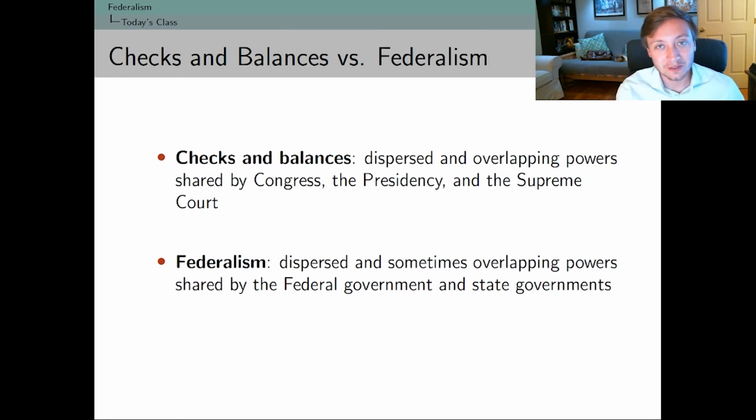Federalism, which again, I'm using federal in a couple of different ways, so it's important to keep track of this terminology. By federalism, I'm talking about the relationship between that whole federal or national government, right, Congress, Supreme Court, presidency, and the governments of states. And so by the government of states, again, I want to be very clear, I'm talking about what the state constitution of a specific state sets up as being that specific government. So in our case, we would be talking about the governor of Maryland and the state legislature. So that's the key difference here that we want to be talking about.